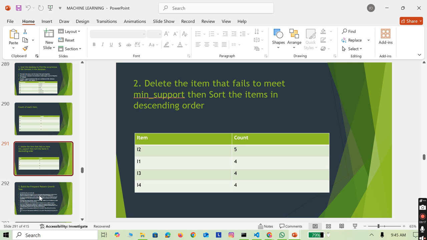It's just the mode of arrangement. The author tried as much as he could to follow a 1, 2, 3, 4 sequence, and now that I2 had the highest number, it had to come on top. Then 1, 3, 4 just follow each other. It follows a sequence, and it doesn't matter what item it is. At the end of the day, we don't care about the position of the item.